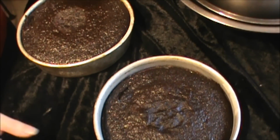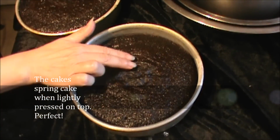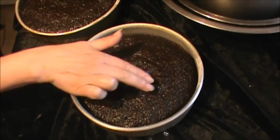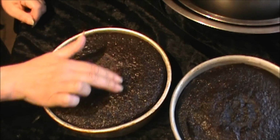Cakes just came out of the oven, looking good. Just lightly touch them and they should spring back. Perfect. I'm going to let them cool for about 10-15 minutes and then I'm going to take them out of the pans.